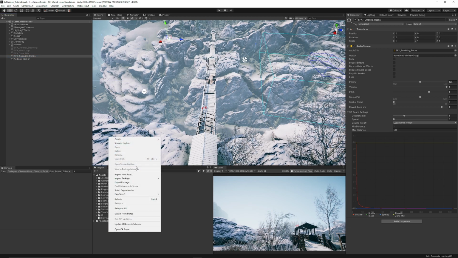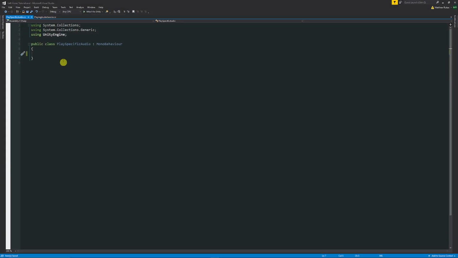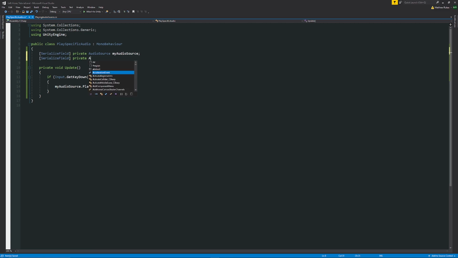So in this case, we'll say create another C# script and name this play specific audio. We'll open up in Visual Studio again. And then in this case, we can copy exactly what we had for our previous script, which for playing an audio source, and we can just paste that into what we have here, because we're going to base it on that. We still need our audio source because we need to reference what that will be. We can under here have another serialized field, call that private AudioClip this time as the audio clip that we're going to choose to change it to, and this can be my AudioClip 1 as an example.